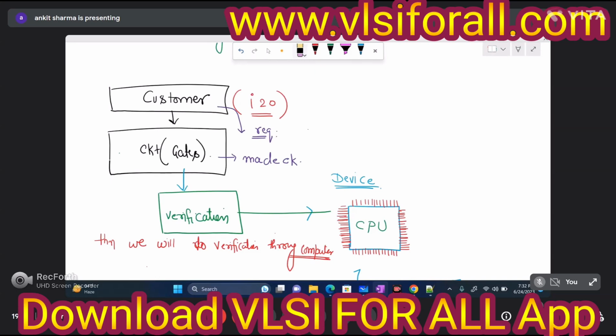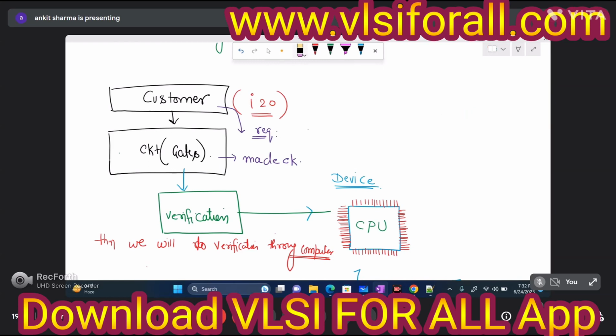So that means here we have one challenge. What is the challenge here? Manually we cannot verify, and we have to verify. And with the help of a computer, we want to verify, but a computer cannot understand these MOSFET, this gate, NOR gate, AND gate. Computer cannot understand. So what can we do? We have a challenge here. Because a computer only knows 0101, a computer only knows binary language.